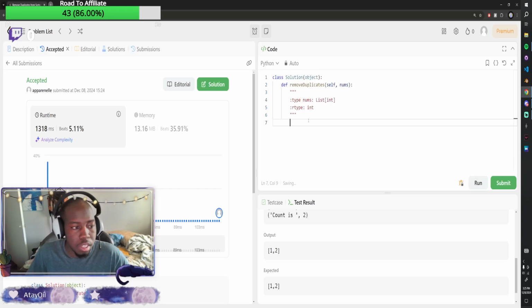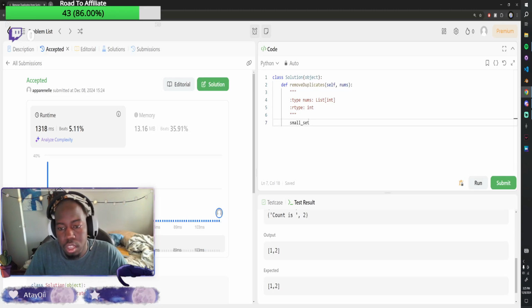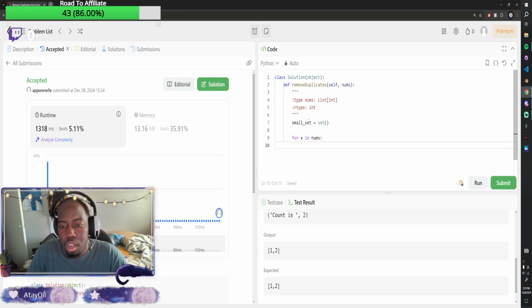Instead of making it this, let's do nums. Store a small set equals set. I think that's it. And then for x in nums, I want to say if x, no, I don't even care if it's not in small set.